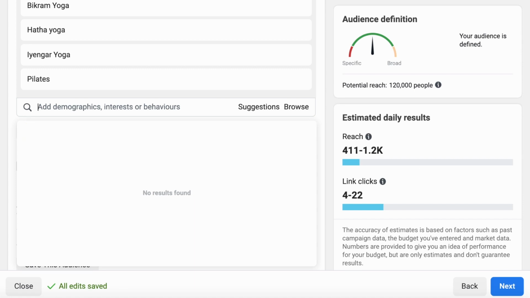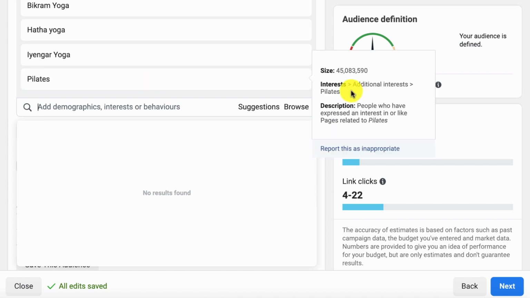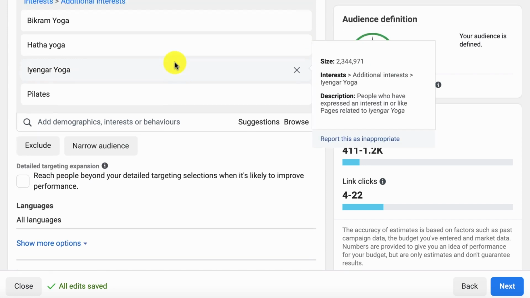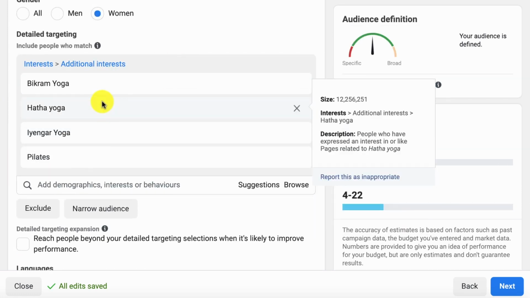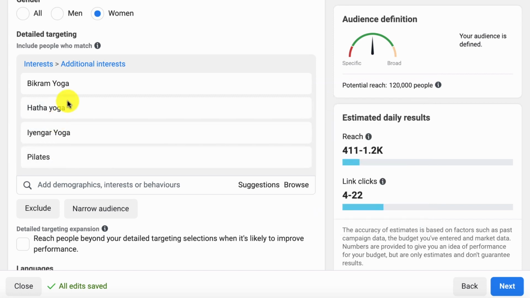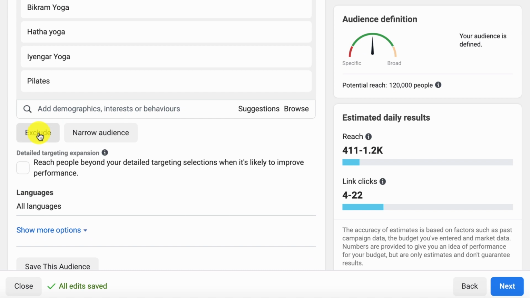Every time you add a new demographic, you're actually expanding the group. So you want to work on this until you get a group that you're really happy with. Usually less is more. You don't have to have too many of them. You might have one or two groups that work really well. You might have one more generalist group. But generally, I find that a more specific group works really well. Now, you can also exclude certain people from your group if you want to tighten it up as well. I rarely do that, but that's an option.